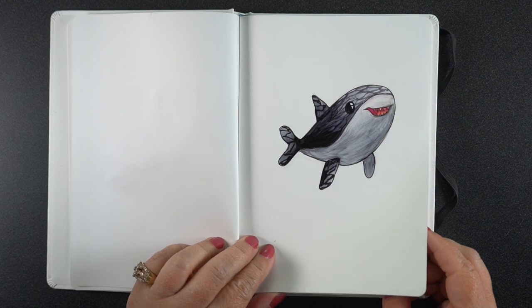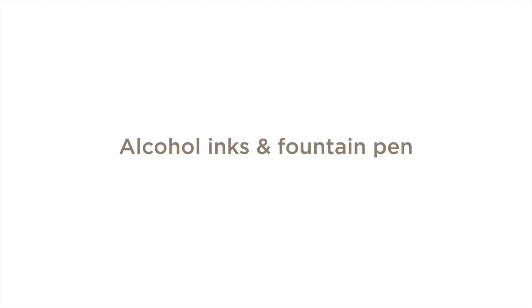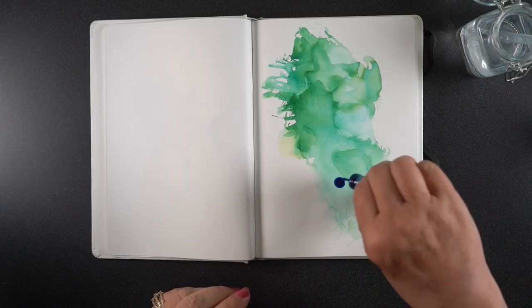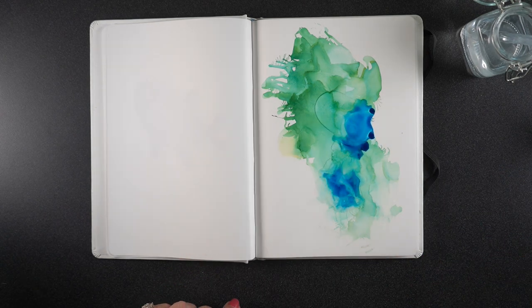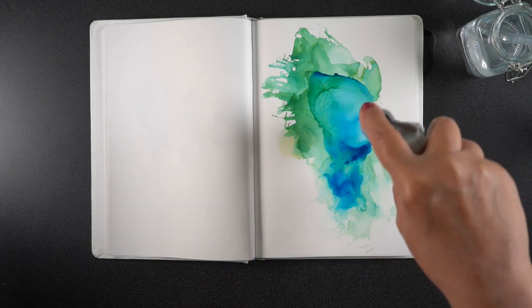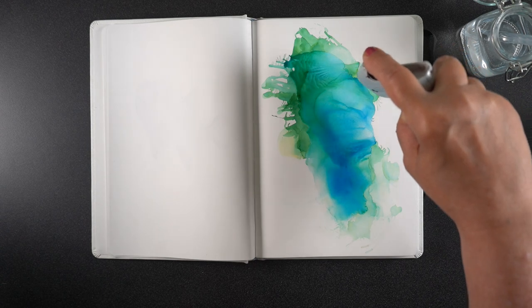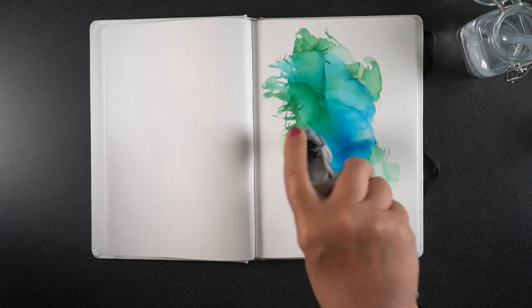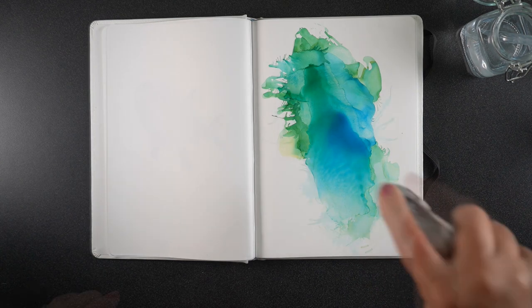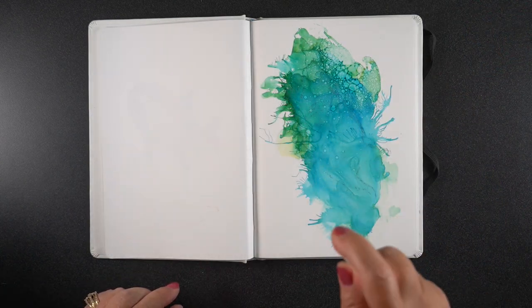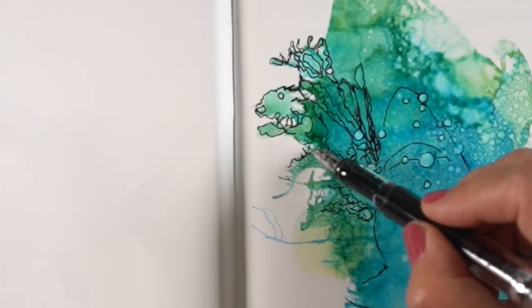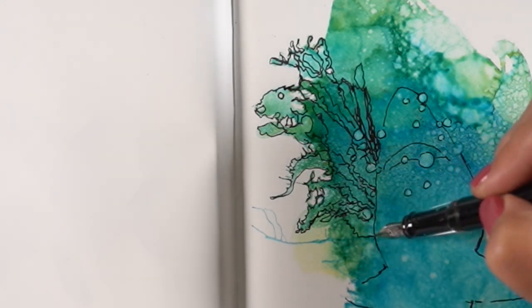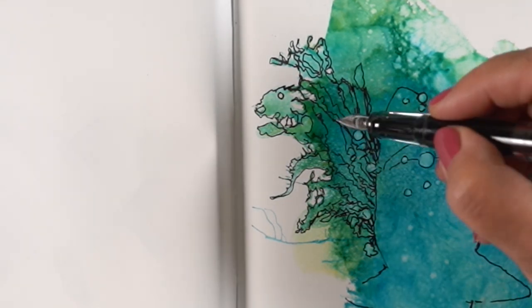It didn't bleed through but it also did not come out very smooth but the fact that it didn't bleed through did lead me to test some alcohol inks and I apologize my camera was not on my finger apparently did not hit the button for that first green section so I thought well I'll just add some more to it because this paper worked wonderfully for alcohol inks and just moving all of these colors around was fabulous you could do this over and over and over again and it goes completely back to white you could wipe this paper all the way down to white and that was pretty spectacular.